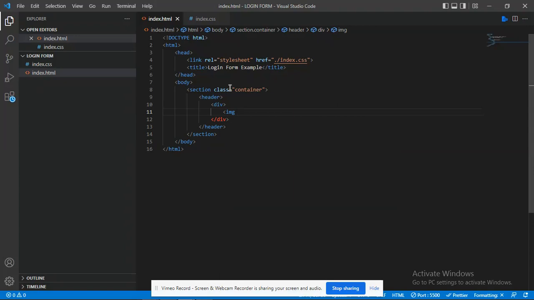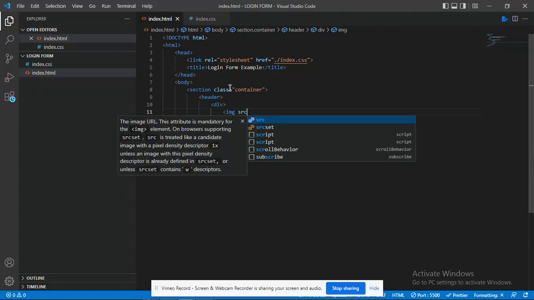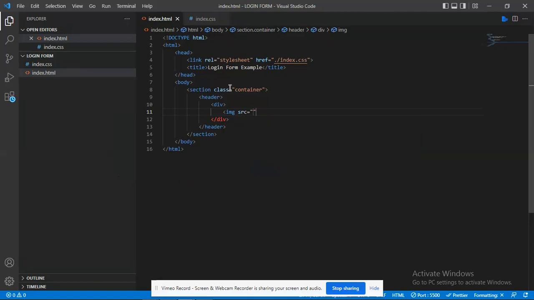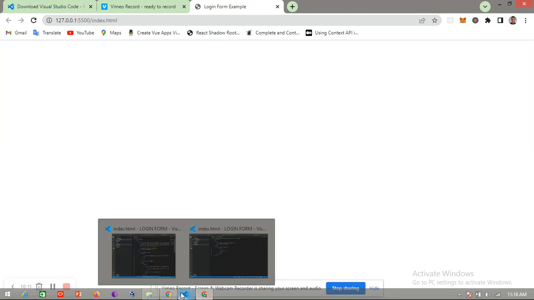This is the image tag, and right now we don't have the image yet. So I'll be showing a few examples of how to link images to your pages, how to import images, and how to create a favicon so you can have the icon up here on your page, just like these other pages here. You can see the icons are up there. So ours doesn't have an icon yet, but we are going to get to that.